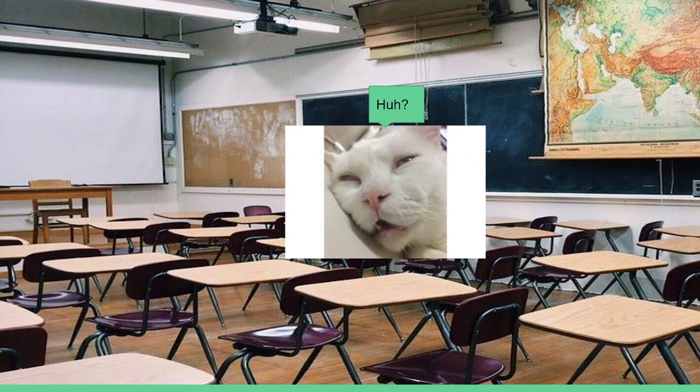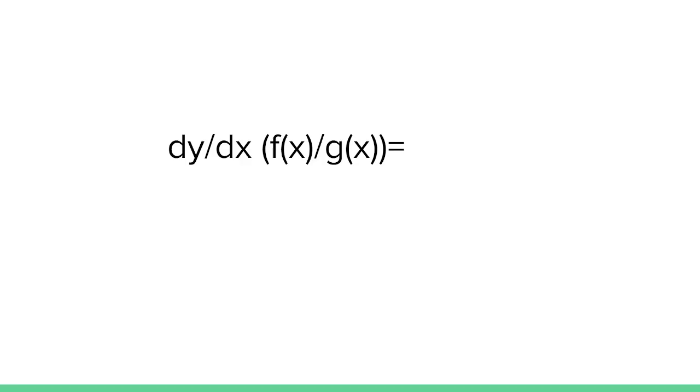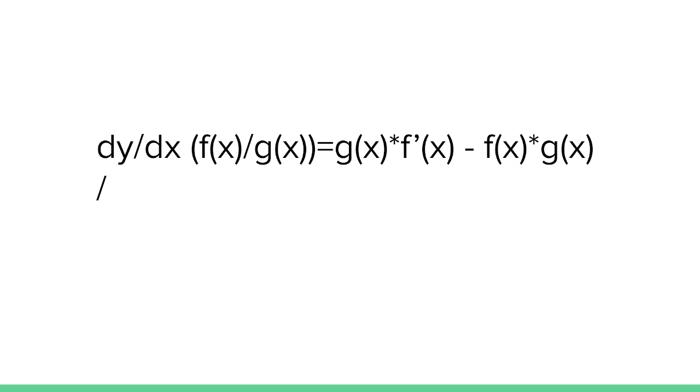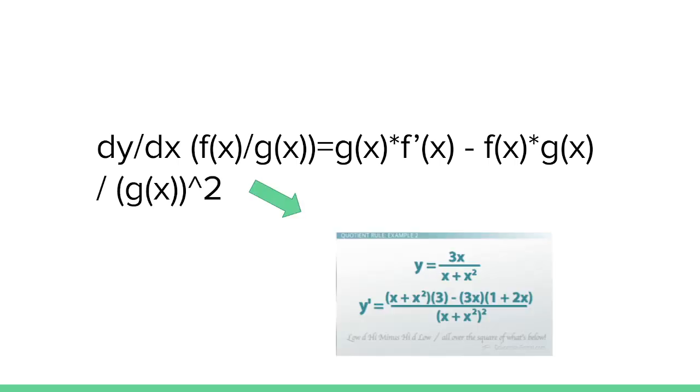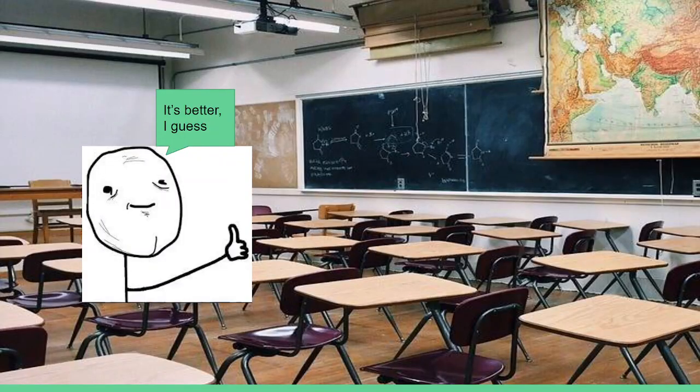Hang in there, buddy. The quotient rule is the best. Alright, you know the basics for the single terms. I'll just show you the formulas and rules to make it go by quicker, okay? Similar to the product rule, just remember this song. Low d high minus high d low. Draw the line, square the low. See how finding the answer can be fun at times? Math doesn't always have to torture you.